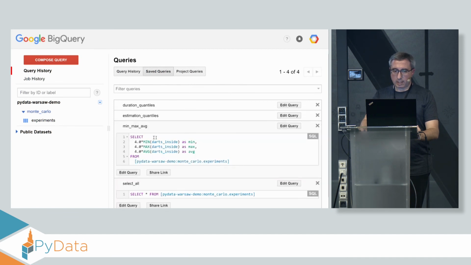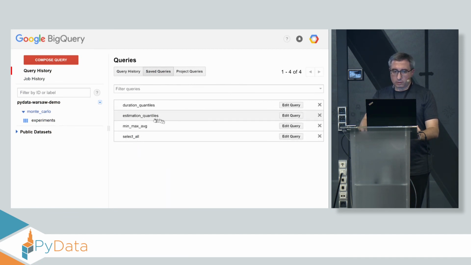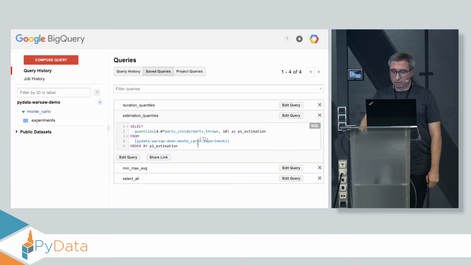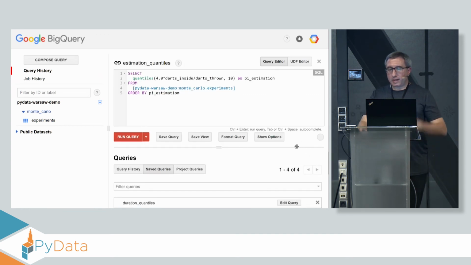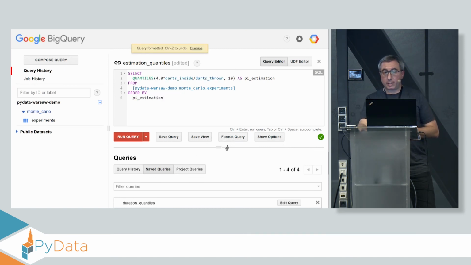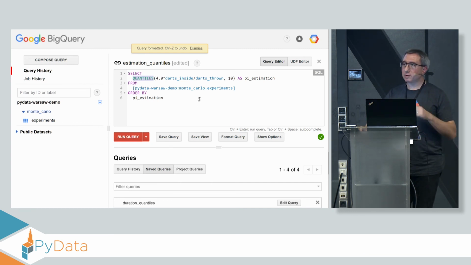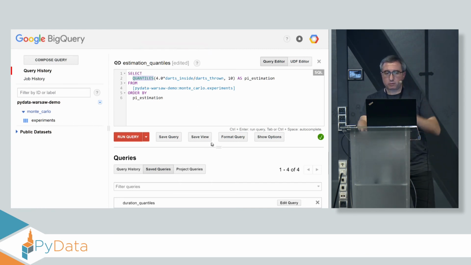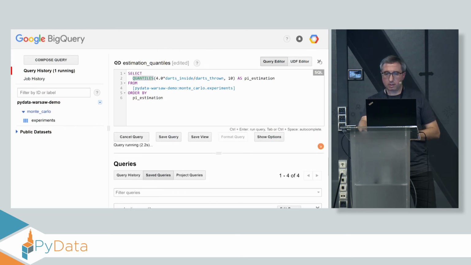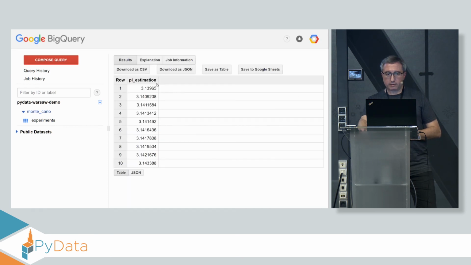Saved queries. Okay. If you know SQL or equivalent, you can get an estimation of the different percentiles. So the nice thing is that with all the metrics that you can stream, then you can analyze pretty much anything. So here with the quantiles method, I am going to ask, okay, give me the first 10% of the results and strip everything like a histogram. So let's run it. Okay, so you see it's very fast, in 2 seconds.